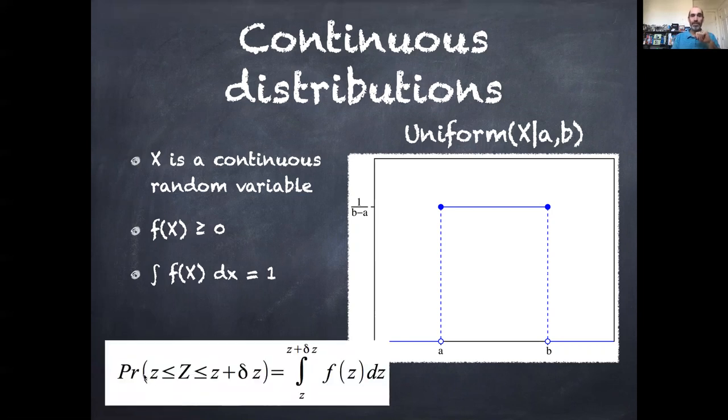This is again reiterating that we don't talk about the probability of individual events. We talk about the probability of being over some bounded region - the lower and upper bound being the integral of that probability density. Fair point I'll say in practice you almost never have to do these integrals. R will do them for us. We can talk about the probability as the area within that interval.